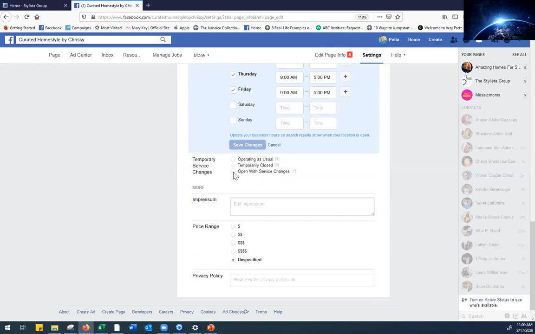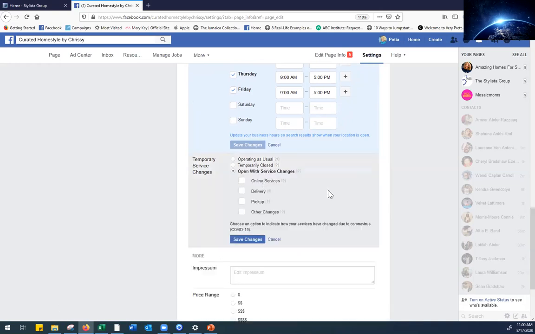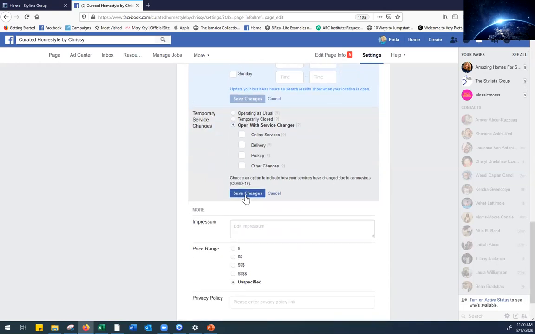So let's see if we select open with service changes. This was actually updated in response to COVID. So you can say open for delivery, pickup, or other changes. You would indicate that here, and then go ahead and hit save.